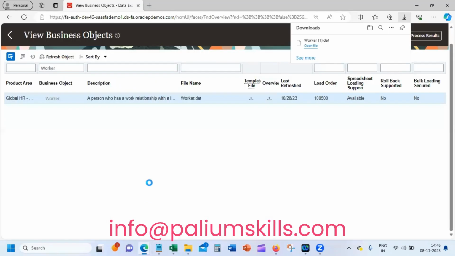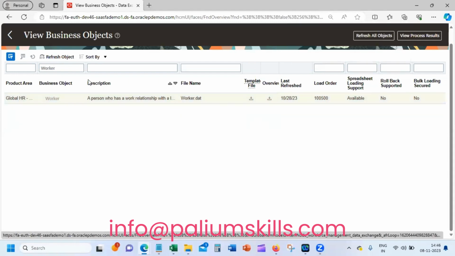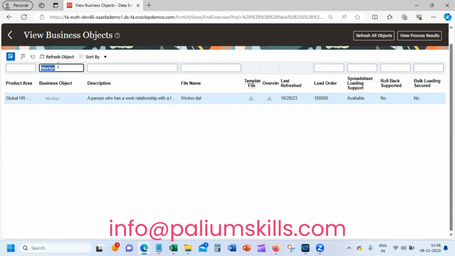And once we go back here, oh my God. In the same way, you can load work structures like location, job, position, grade, department, and all.